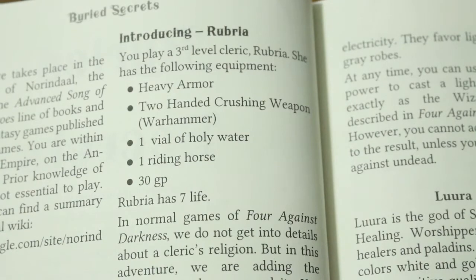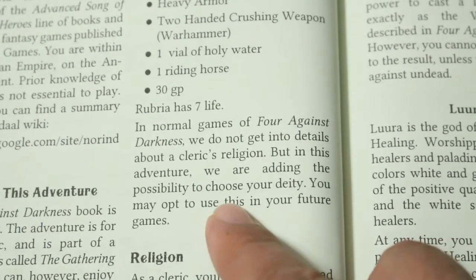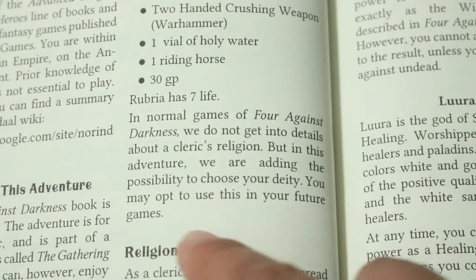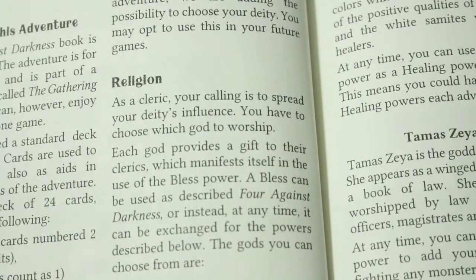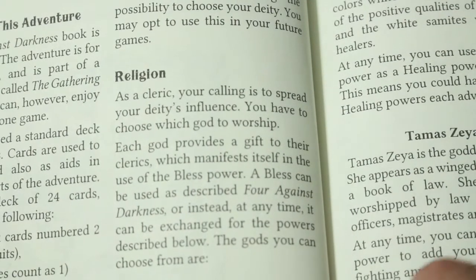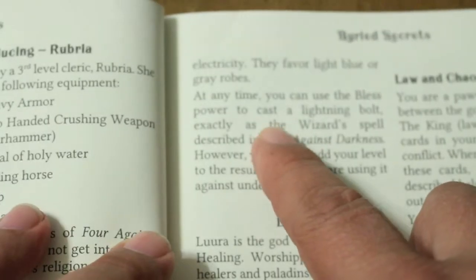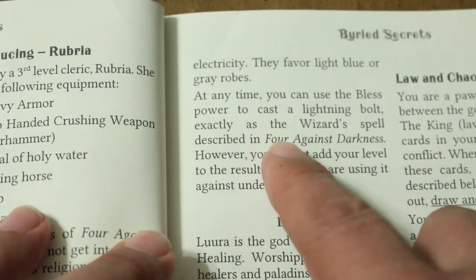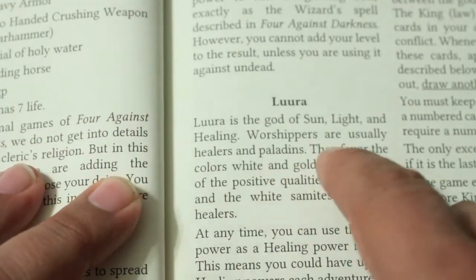Unlike the normal Four Against Darkness clerics, this one has a religion. It says you can opt to use this in future games too. What's cool about the religion is each of them gives you some kind of advantage. So let's go over the first one. Zoyas. What do they do? At any time, you can use your blessed power to cast a lightning bolt instead. That's really cool.